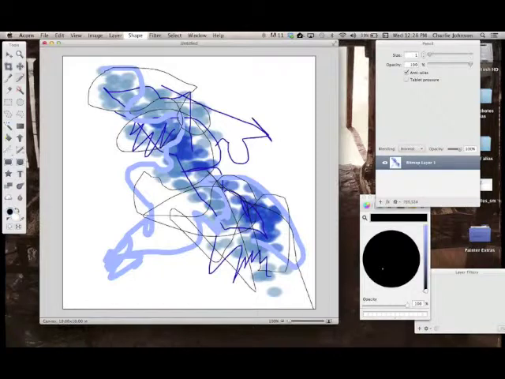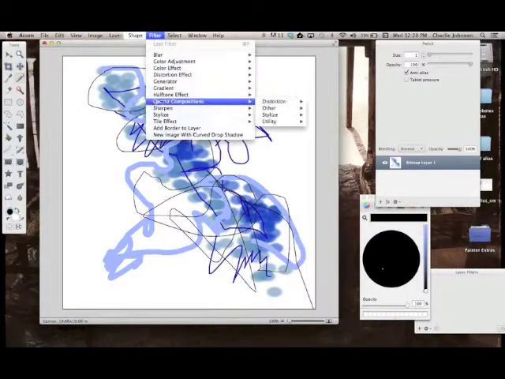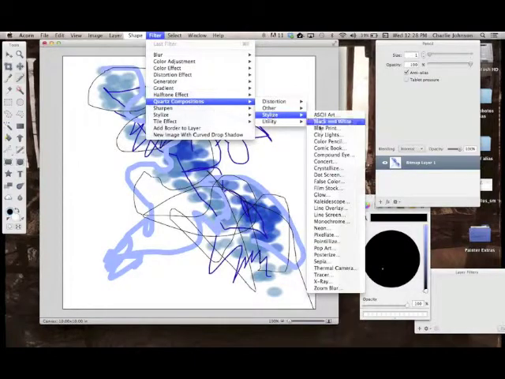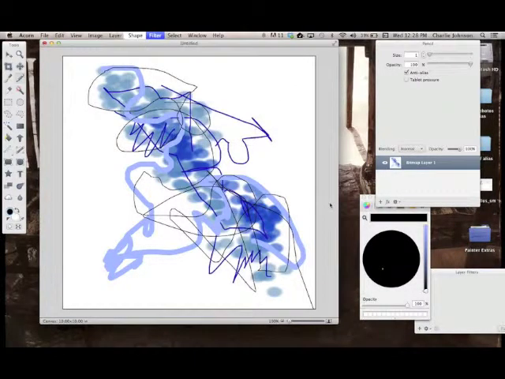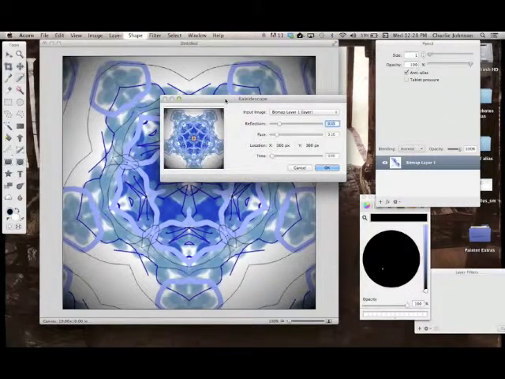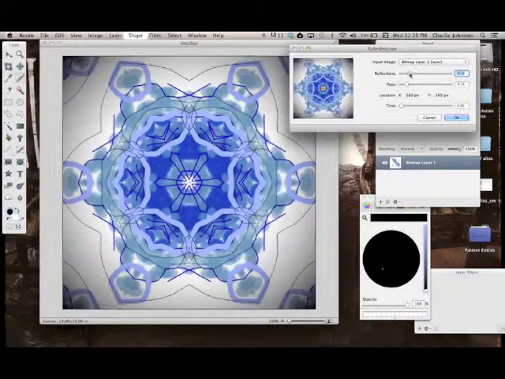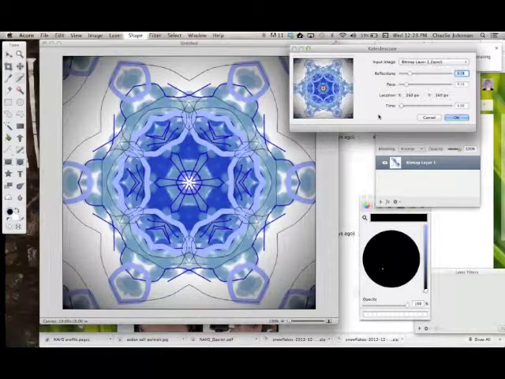Basically, we're going to use filters to create a snowflake. We're going to go to Quartz Compositions, Stylize, and down to Kaleidoscope. Okay, now I want to drag the kaleidoscope over. Right now I've got 5 segments off this. 1, 2, 3, 4, 5. If I drag the reflections over just a little bit more, now I've got 6. Okay, now you can see the snowflake-like pattern in that.